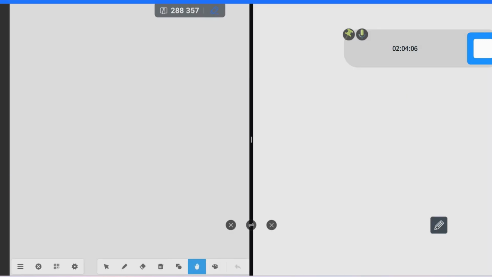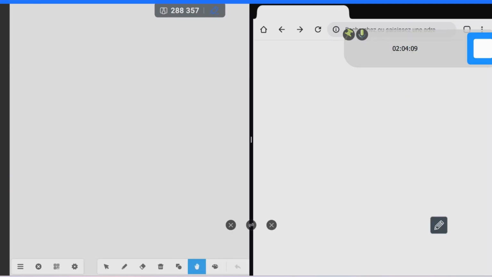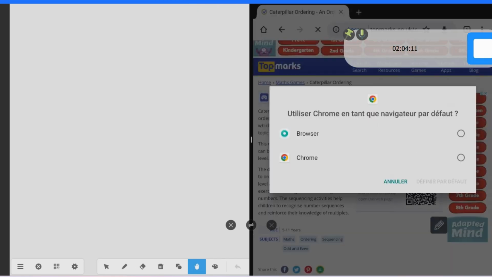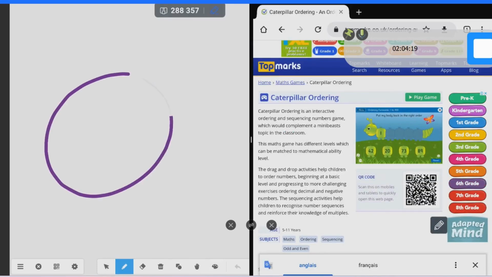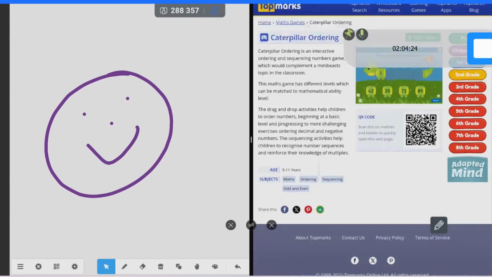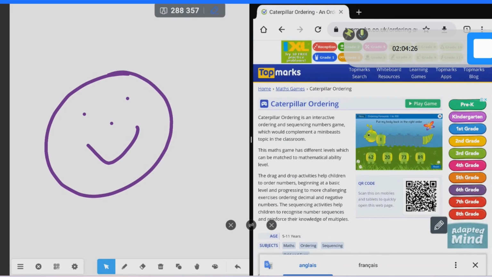I'm just going to say the Chrome browser, but it could be your PowerPoint. It could be whatever you are working on. Okay, so right. So that's now this. So you will be able to see I can write on here, and I can obviously still go and control whatever I am doing on this side as well.